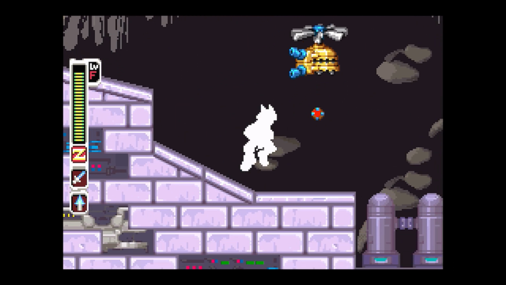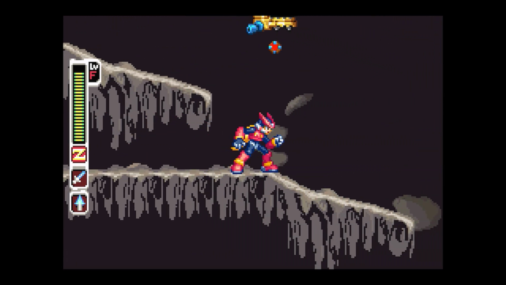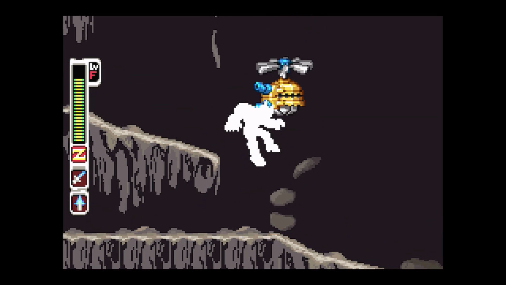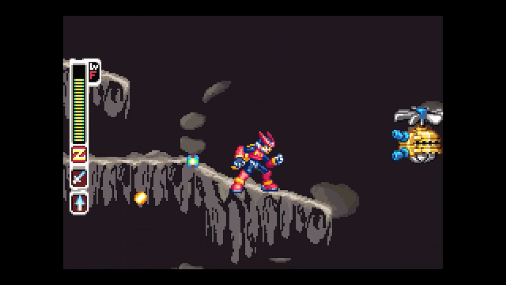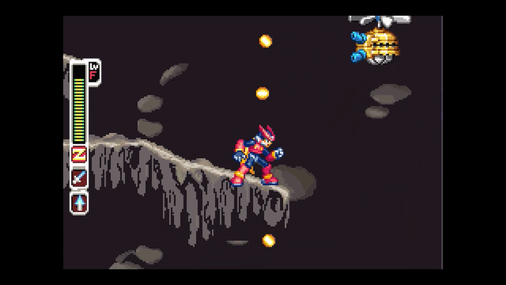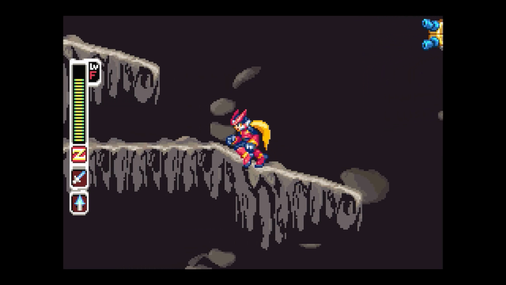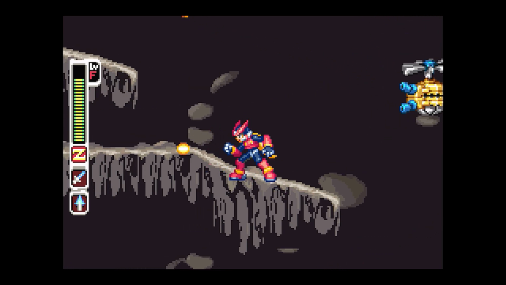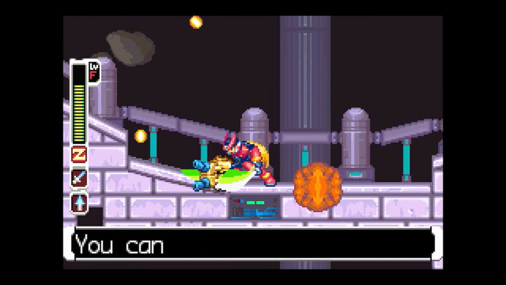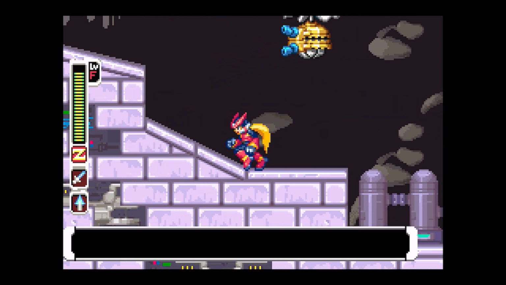I've had it a couple times. I think I just got screwed on the timing. Because there's no way. No. Can't do a normal jump. There's no way. Yeah, that's actually not surprising. Can now charge your attack. Cool.